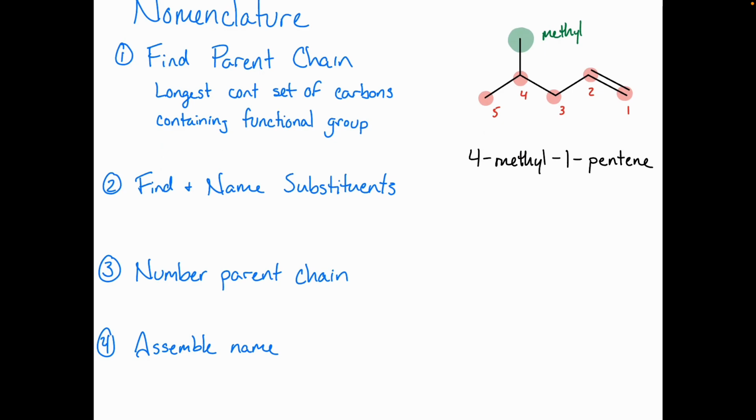Just like we learned how to do, we rinse and repeat. The nice thing about nomenclature is we're going to do it every chapter, and the set of rules that we follow are going to be the same. We just add a new suffix for each functional group that we learn, but in this case we're just reviewing. So now I'm going to put down a few molecules, and you're going to take a second and name them for me.